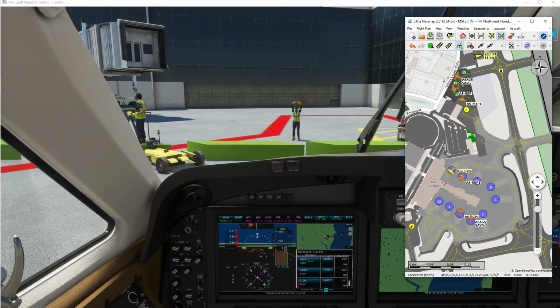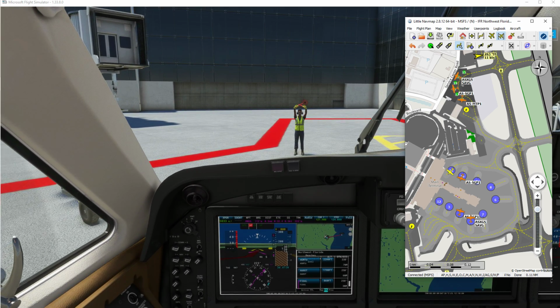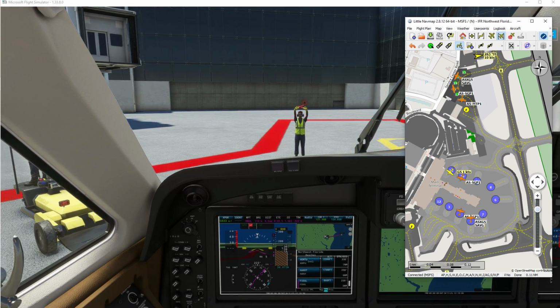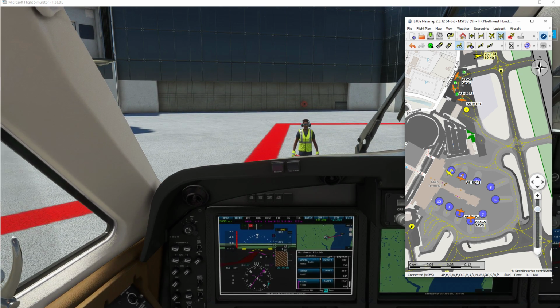Okay, when the box disappears, you're pretty much in the right spot, but he wants us to go a little bit further. He'll drop his hands. There we go. We're good. And you can see we're right in the parking spot that they gave us at the gate in Little Navmap. All right, so I'm going to put on the parking brake and we'll see about shutting this down.